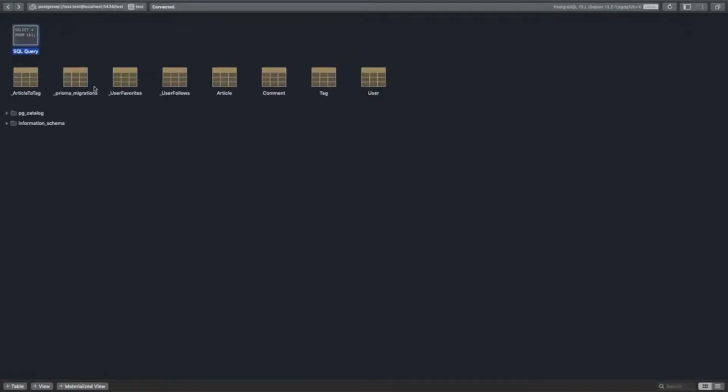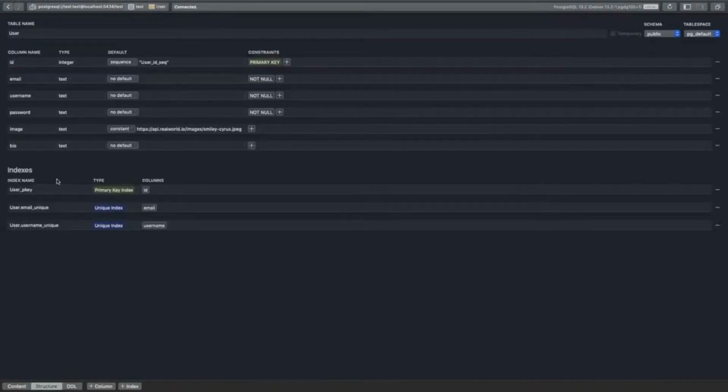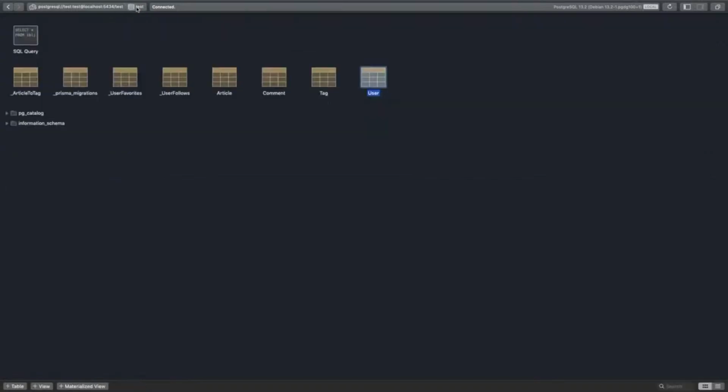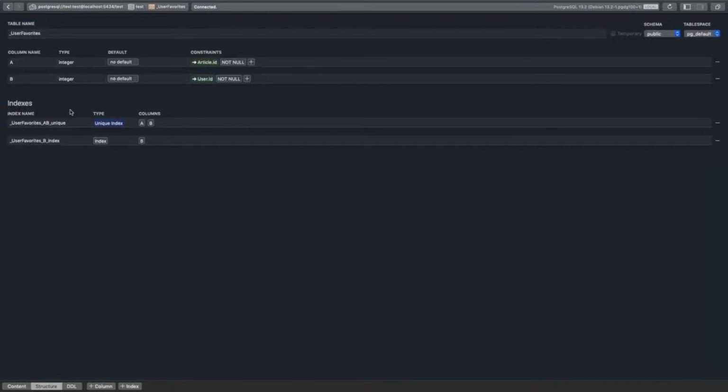You can see the created tables, and here you can see the structure of the user. This is unique, and we have the primary key and foreign key. This is user as a primary key, and all the other relationships you can see, user favorites. So you can see article.id, user.id in user favorites, like a user marking one particular article as favorite. So here we are creating a many to many relationship, putting the user ID and the article ID relationship.